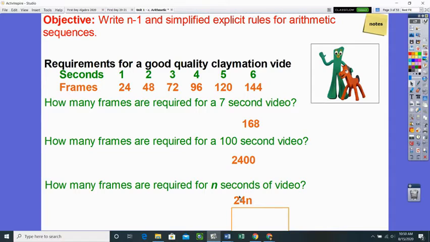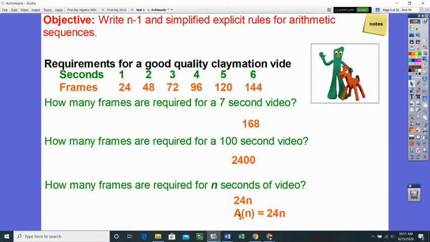Now you're going to notice that because it's a coefficient with multiplication, it has to be written in front of the variable. Now to make a rule, we need an input and an output. So we're going to need an output variable. And when we do arithmetic sequences, the book loves A of n. I don't know if the A was meant to be for arithmetic. It doesn't hold true in our next section. You'll see that when we talk about our next bit of material in the next video. But A of n is what the book uses.